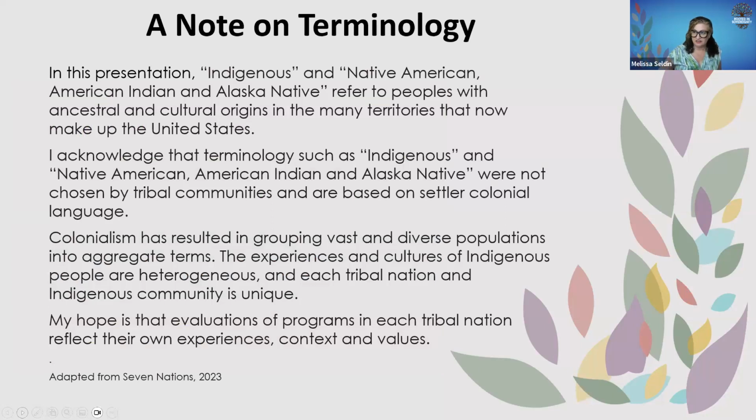So just a note on the terminology. First off, I just want to let you know that we do have a source list. So if you're interested in any of the resources that I'm citing from, those are available and we can get them to you. Secondly, in this presentation, Indigenous and Native American, American Indian, and Alaskan Native refer to peoples with ancestral and cultural origins in many of the territories that now make up the United States. I acknowledge that these terminologies were not chosen by tribal communities and instead were based on settler colonial language. My hope is that evaluations of programs in each tribal nation will reflect their own tribe's experiences, context, and values. So, next slide.